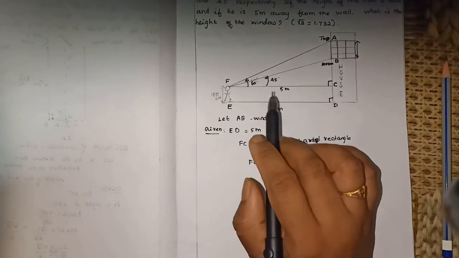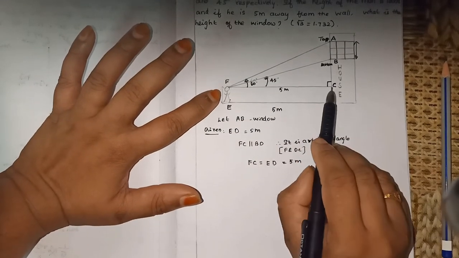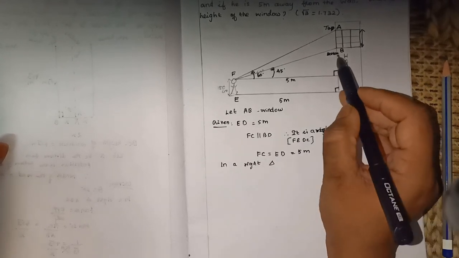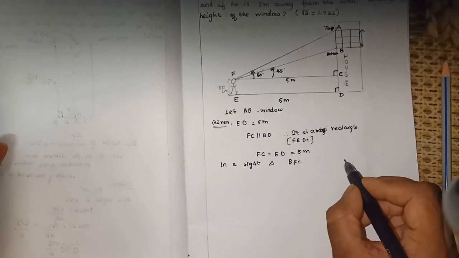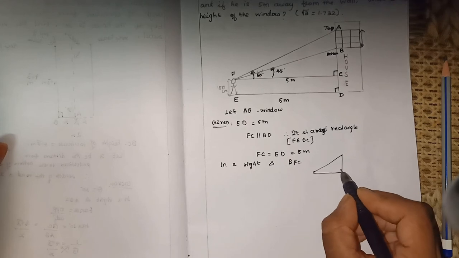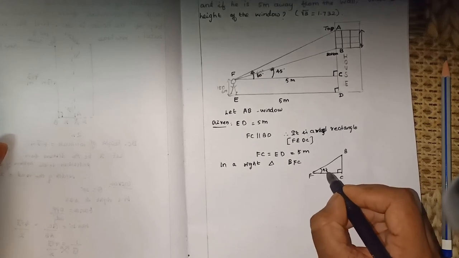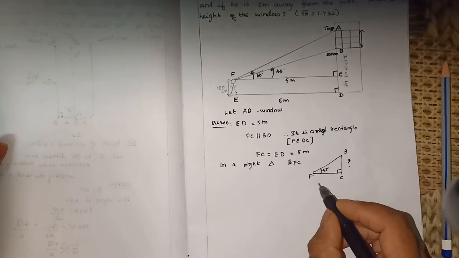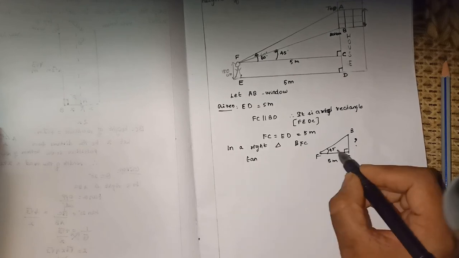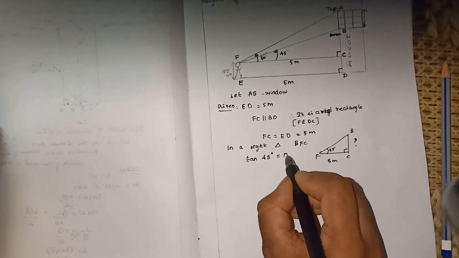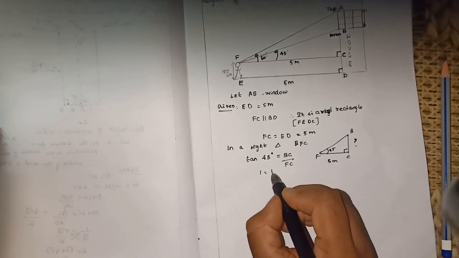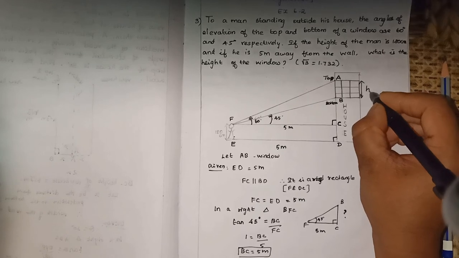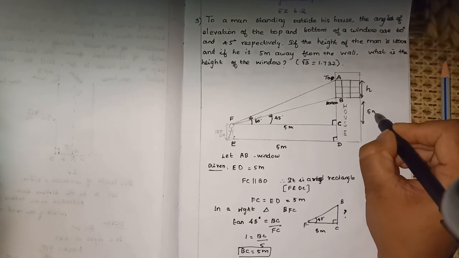Now what triangle are we working on? Triangle FBC - the 45 degree triangle. So I am going to take that first. In right triangle BFC, you can draw it separately if you want. BC is 5 meters.